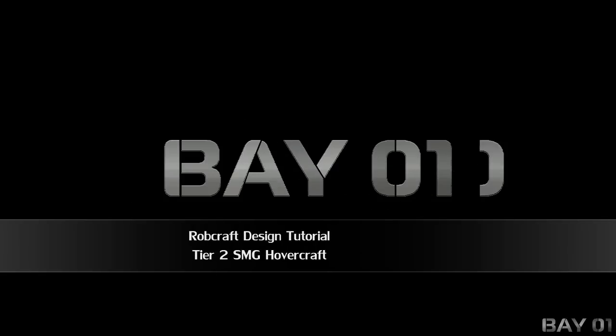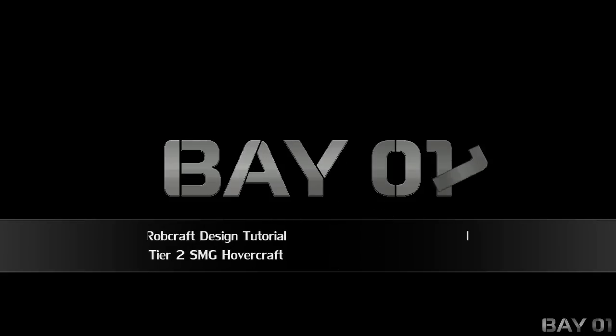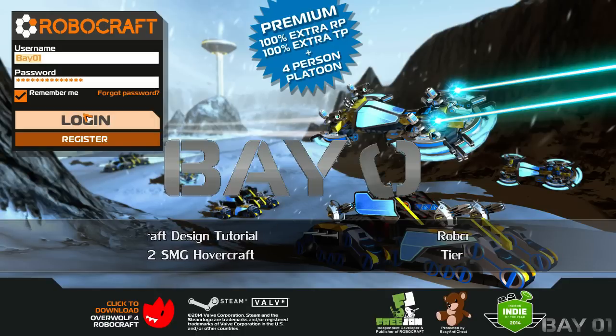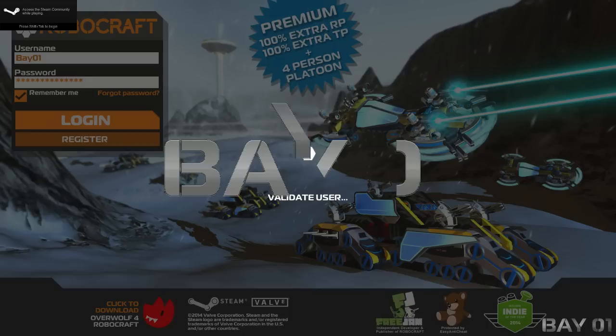We're just about to start doing a tutorial on a tier 2 hovercraft. For this I'm using the Bay 1 account. It just helps a little bit in that it's more limited than my normal player account, so let's just get logged in here and get everything set and ready to go.